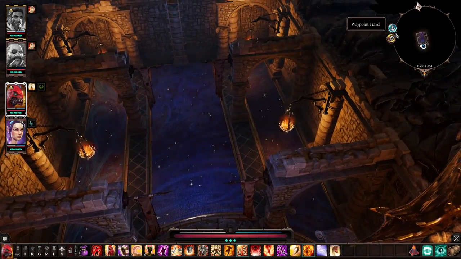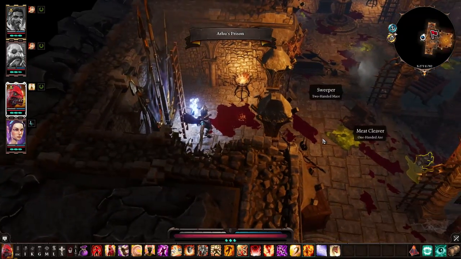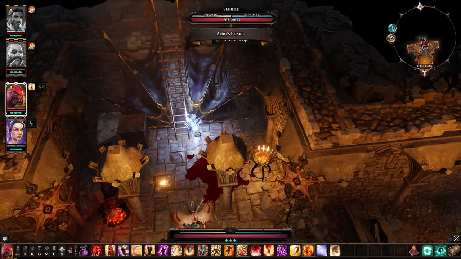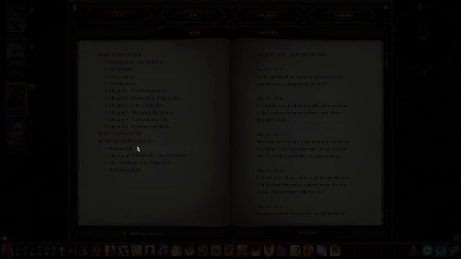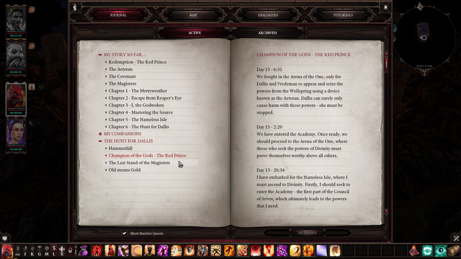We still need a cup. Oh yeah, we do. Or is it a cup? Is it down here, do you think? I've been looking, and I didn't see any cup. Well, what's the... let's see, Hammerfall. Oh god. What a wall of text.